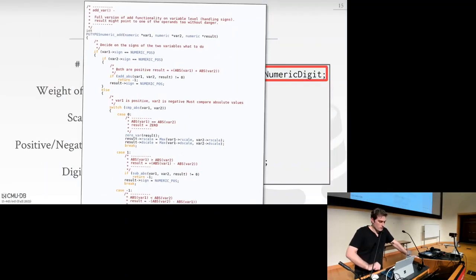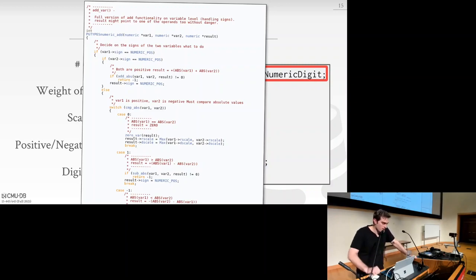Now if we look at how the code to actually handle this looks, if you have a floating point value, it's just one instruction or whatever to add them together. All of this, and it's cut off at the bottom, you have these nested if statements, switch statements, all kinds of stuff going on in there, just to add two of these numeric data types together.